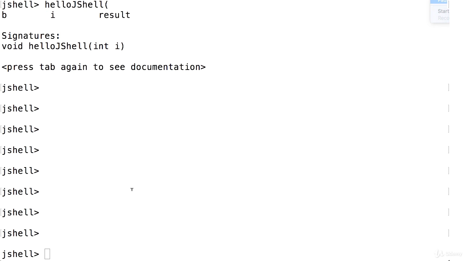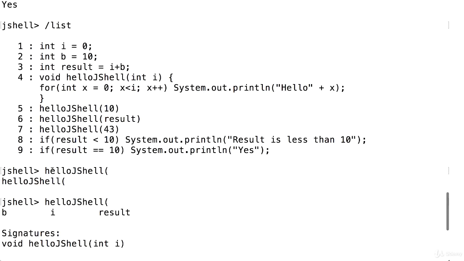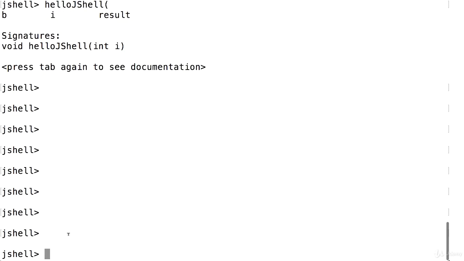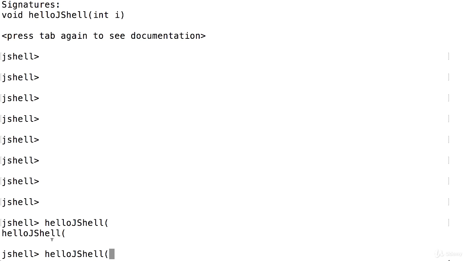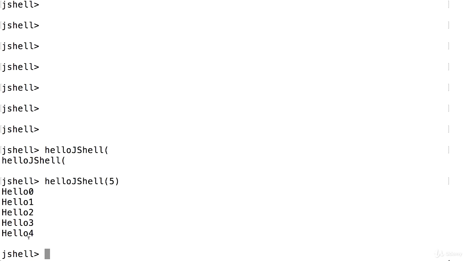Very nice. The other great feature of JShell is that, for instance, if we already know that we've created this helloJShell method, we can just start typing hello and hit tab. It says, you mean helloJShell. It completes for us, and it knows exactly that you need to pass something. Pass 5 and say enter, and there's hello 5 times.